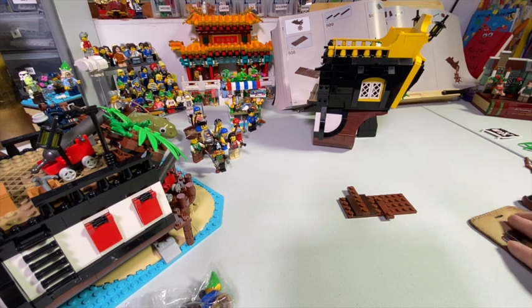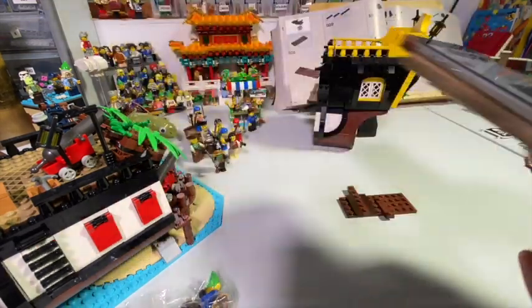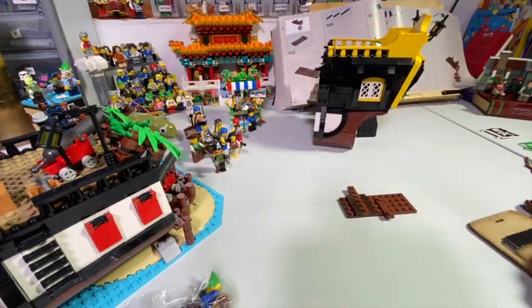Neil, hashtag Afawak Advent Day 2. And in the Lego Harry Potter Advent calendar, we find a miniature Hogwarts castle. The invitation is received. The scene is set. Ooh, that's good. Tweedleman says, I love the mini Hogwarts castle. Thank you for sharing. A happy birthday to John Parry from Vepisu.